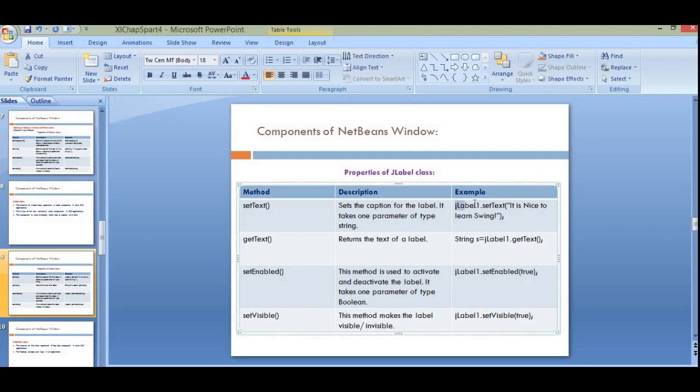So here jLabel1 is the object or the instance of our JLabel class, and with the help of this object called jLabel1, it is calling the setText method to set the text "it is nice to learn swing" as the caption for the label.